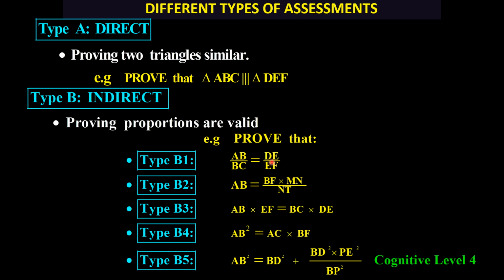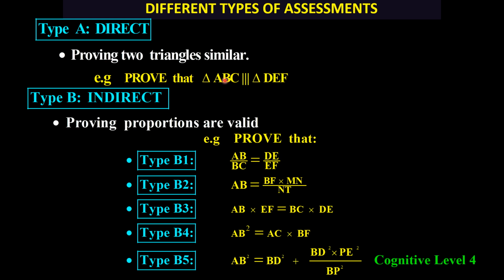So indirectly, you must first prove them similar, and once you get similar, you can get to that. First prove two triangles similar, and from the similarity you can get the proportion, and you can write it in that form. First prove two triangles similar, you can get the proportion, and you can just cross multiply. Same way here. First prove two triangles similar, you can get the proportion, and when you cross multiply, you might end up with AB squared. Here we're going to most probably apply the theorem of Pythagoras. And that's what I refer to as an indirect application.